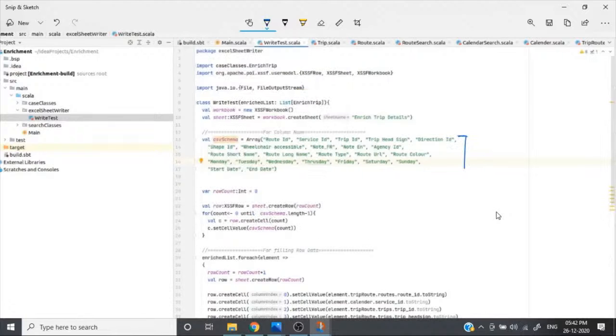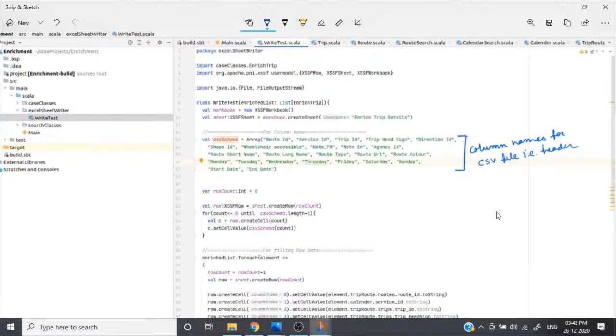So let me explain. I've taken a screenshot. So here if you see, let me maximize it. So these are the column names which Excel sheet has, these are the column names which we need to show in Excel sheet CSV format.